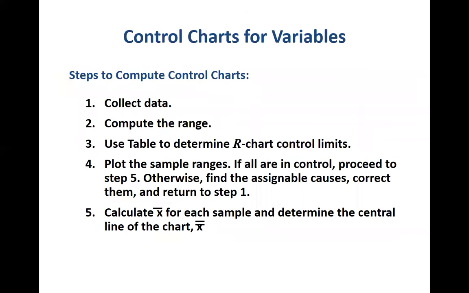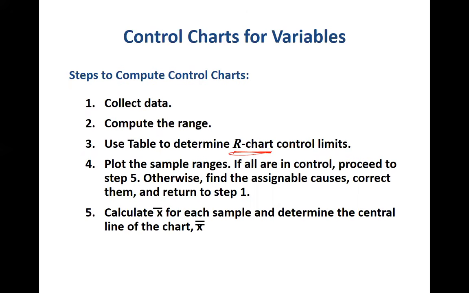The steps to create a control chart, or compute these upper control limits and lower control limits, start with collecting the data. Then we compute the range, because the range is something that we need for both the R chart and the XBar chart. And then, using that table that we just saw, we determine the R chart control limits, because once we know the range, we can find the R bar and utilize the formula that we had.